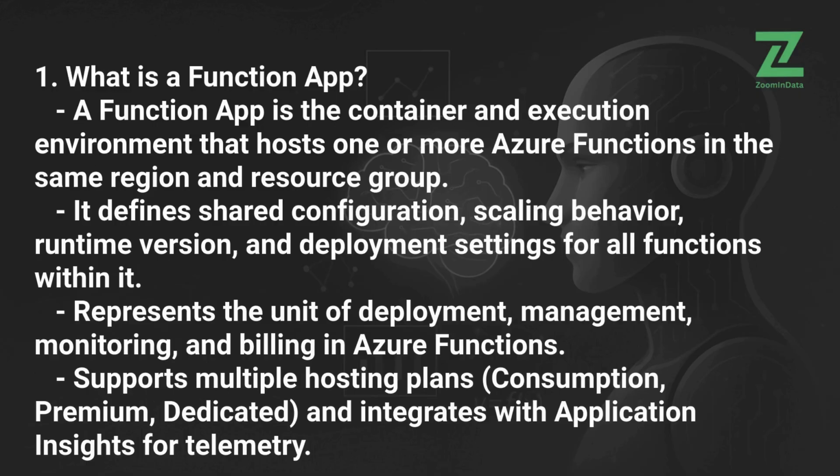1. What is a function app? A function app is the container and execution environment that hosts one or more Azure functions in the same region and resource group. It defines shared configuration, scaling behavior, runtime version, and deployment settings for all functions within it. It represents the unit of deployment, management, monitoring, and billing in Azure Functions. It supports multiple hosting plans: consumption, premium, dedicated, and integrates with Application Insights for telemetry.